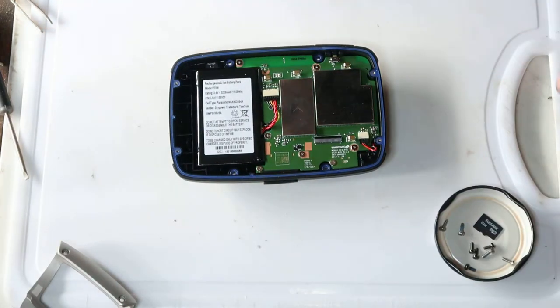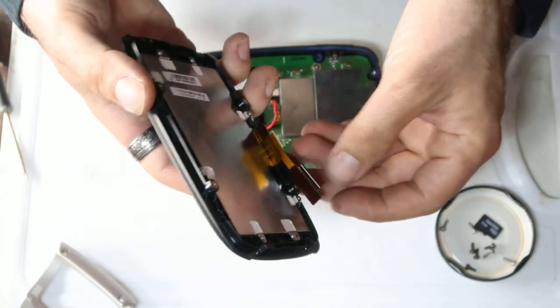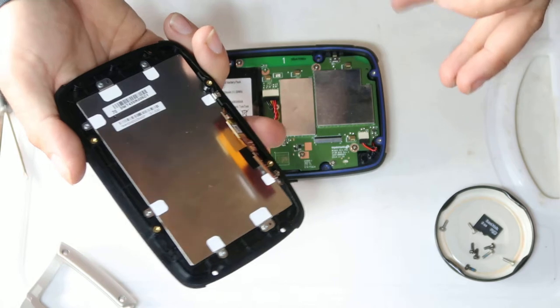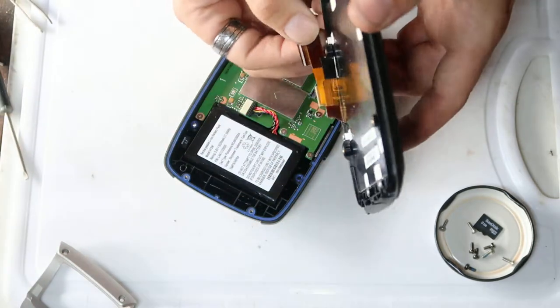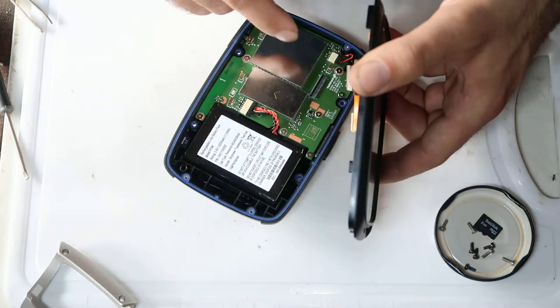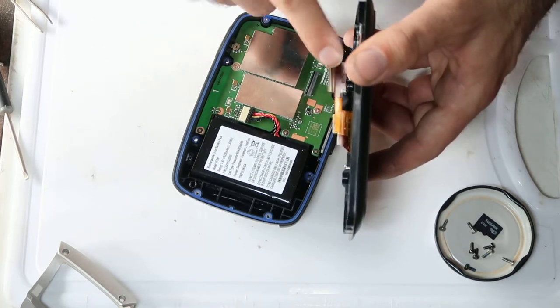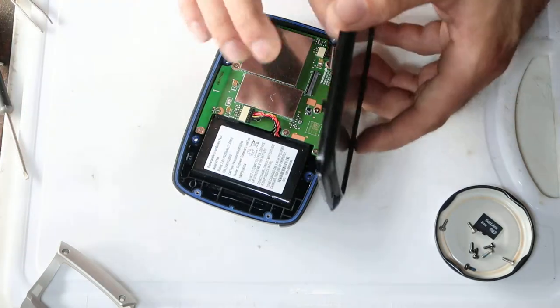Right, this is the fun bit. Reattaching the ribbon is a very fiddly little job. The camera might not pick this up, so I'm going to try and describe it as best I can. You might not be able to see, that looks like one, but there's two white lines. When you push that ribbon into the connector, you should only be able to see one of the white lines. That's how you know that you've pushed it in far enough.